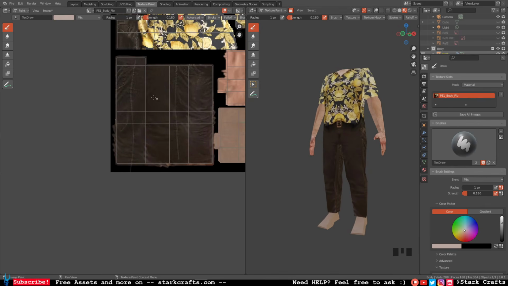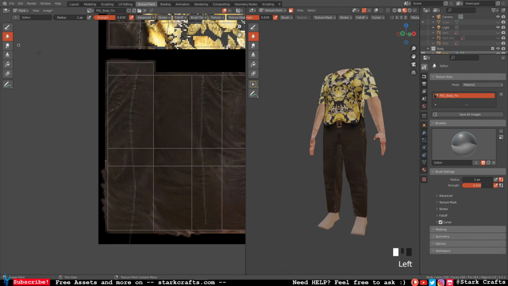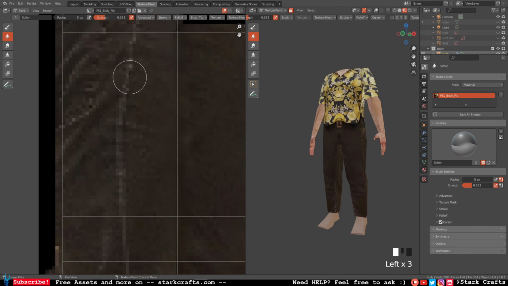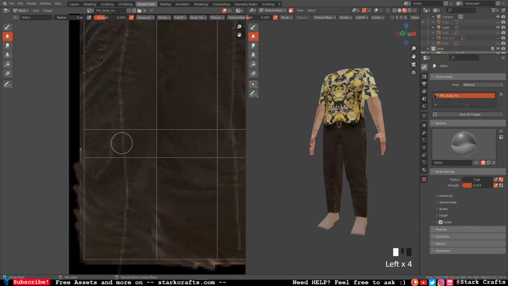Maybe it's a bit too pregnant. We could just take the 5 radius soften tool, pull the strength down, and just tap it. Just tap it.